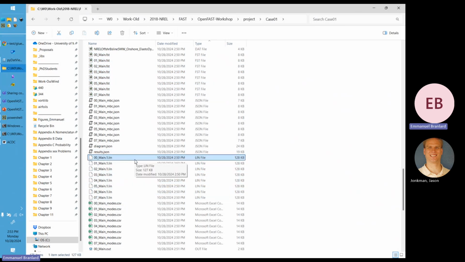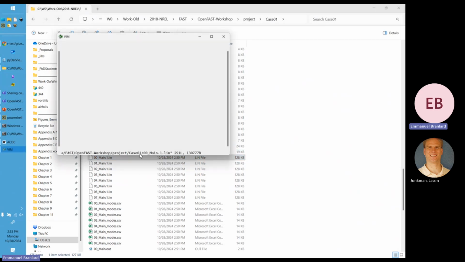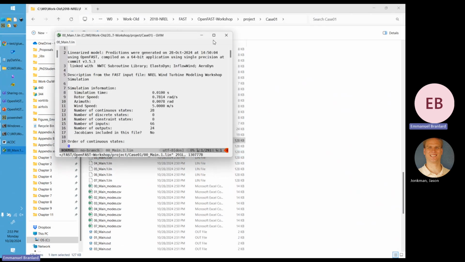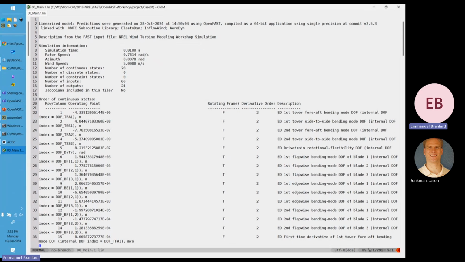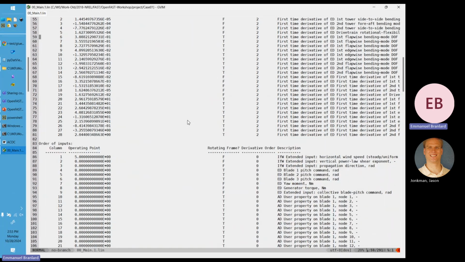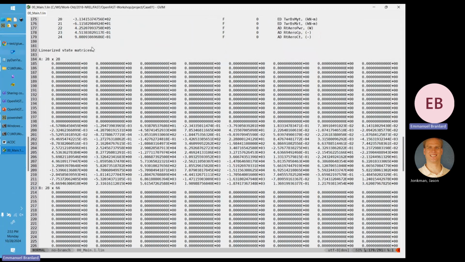A lin file is a linear model. I'm going a bit fast here, but you could open it if you want. You can read them with pyDatView or with the OpenFAST toolbox. No problem. And you can extract yourself what's important usually for engineers, the A matrix. That's the state space matrix from state to state derivative. And you can compute the eigenfrequencies of this A matrix yourself, and you'll find that it's similar to what you're going to get from ACDC.